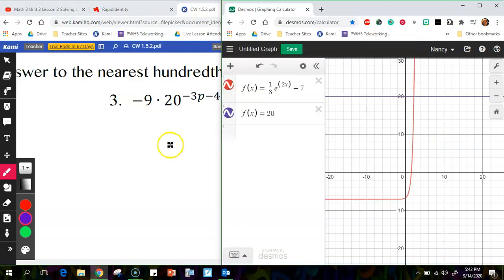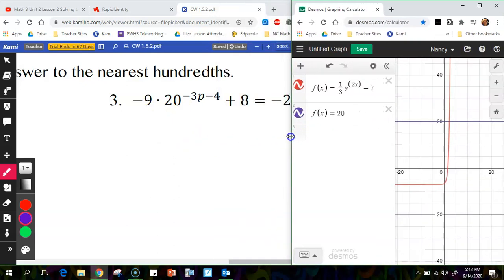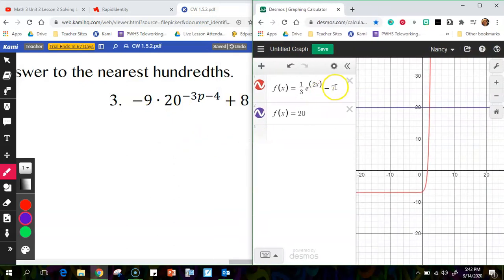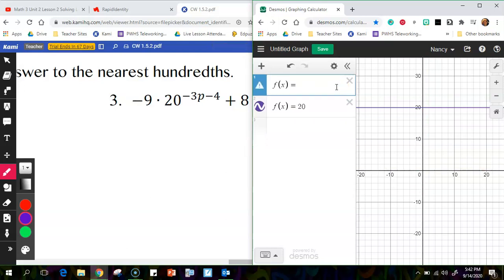This one's pretty long. Okay, I can move it at least for that part. Okay, so get rid of what's on the first line. Just backspace out of it. All right, let's hit -9. And then I'm going to put this in parentheses so it's times 20, Shift 6, parentheses, -3p minus 4, and then parentheses, and that'll put all of that in that exponent. And then tab, and then another parentheses, plus 8.